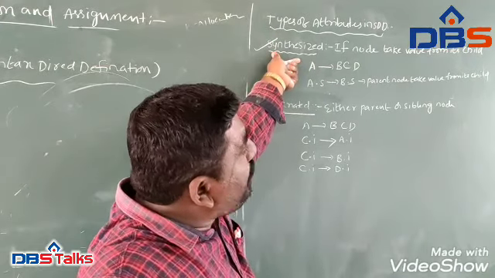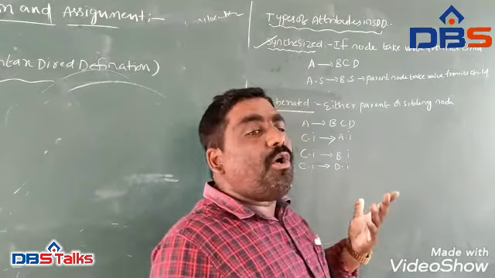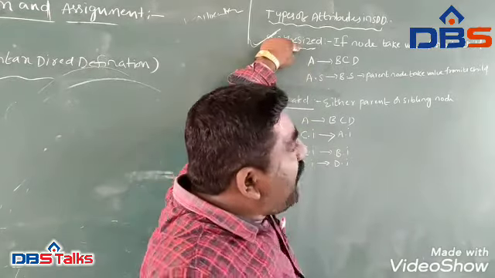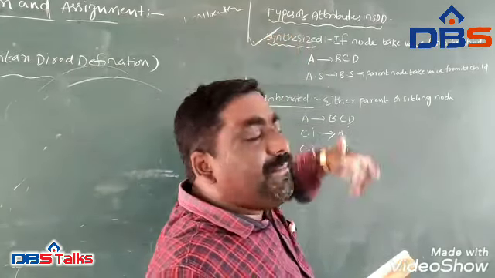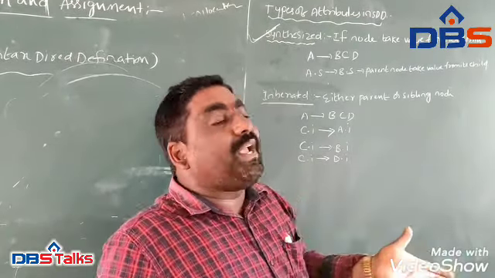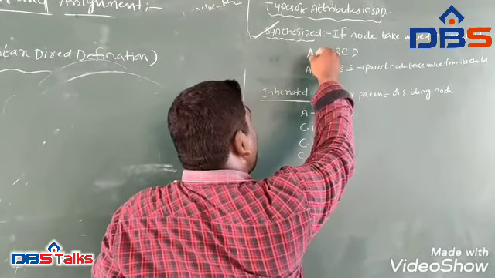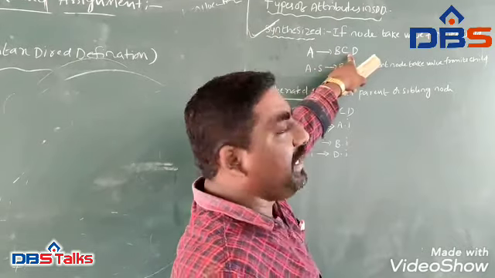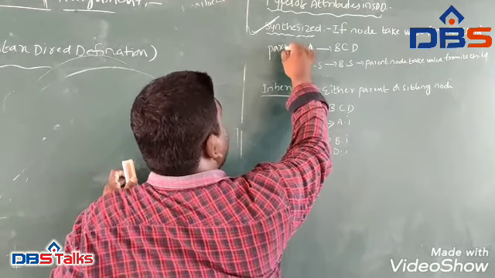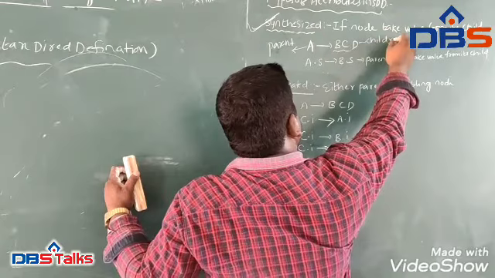If a node takes value from its children, then we can call it a synthesized attribute. It means generally the parent takes the values from its children. Generally, here if you take one example, A produces B, C, D. Here A is a parent. B, C, D are the children.